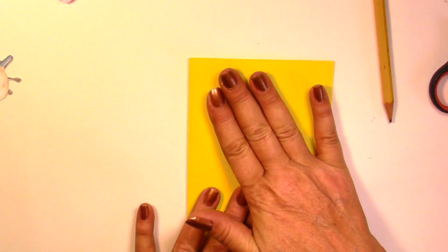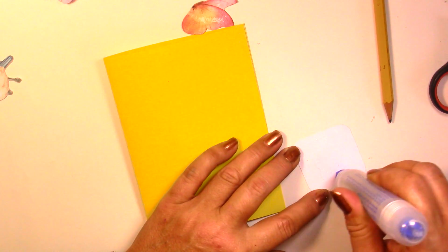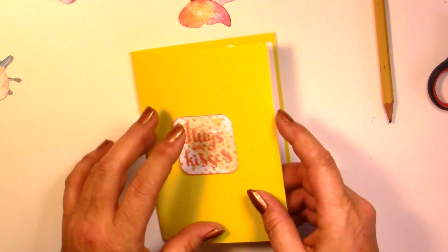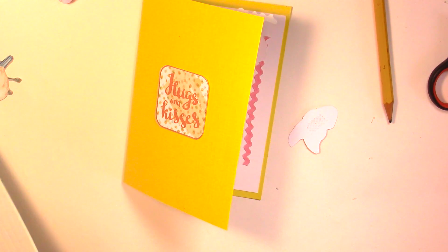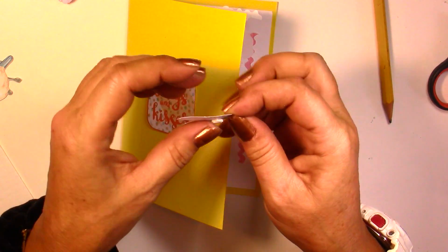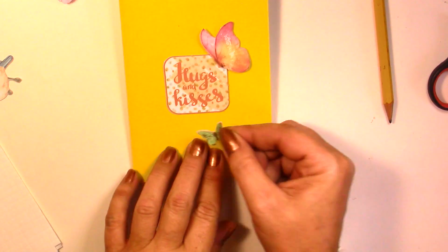And for the top of my card, I'm going to use other die cuts, and I think these colors will match perfectly. So I'm going to use, again, a little bit of glue. This first piece, I'm not going to make it dimensional, and I'm going to center it this way. You could use a tumbler for this. And here I am going to use a little foam square to give it some dimension. And I'm going to put it on my butterfly here, because that's going to match the colors of the inside, a little bit of orange. And I'm going to put it like this, I think. Yes, I like it.